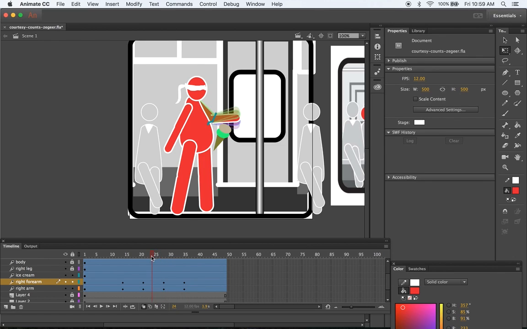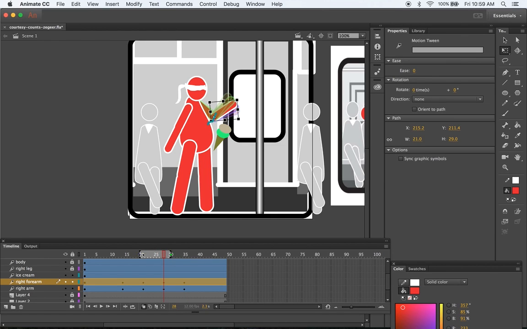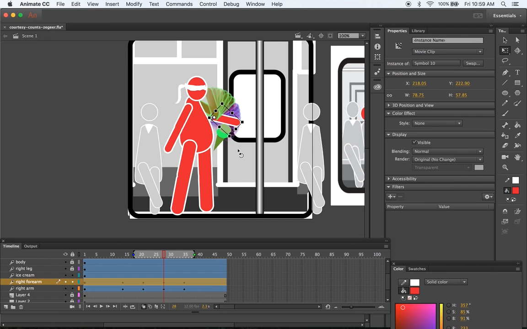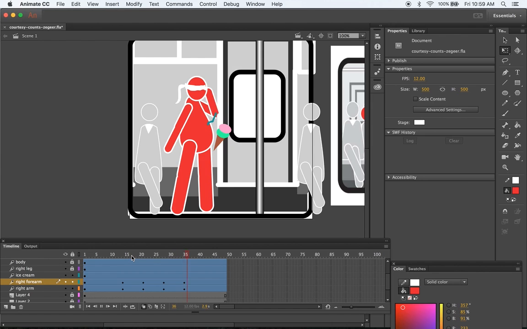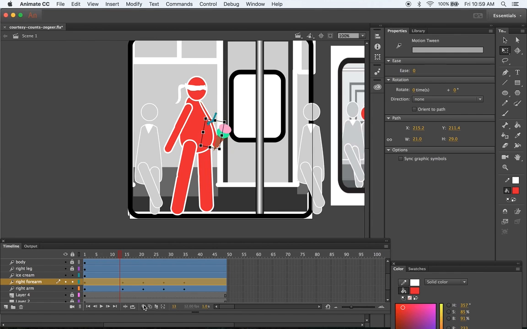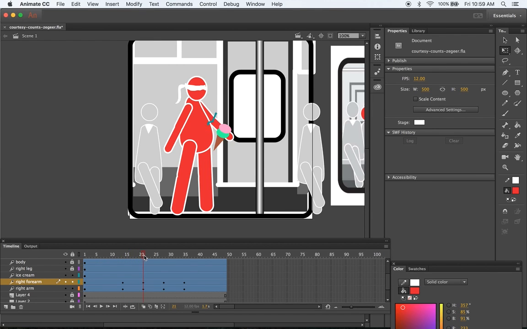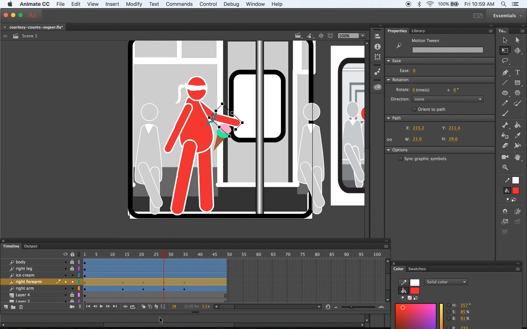Oops. Let's see. It didn't quite get as far as I want to go. Yeah, I needed to turn on my onion skins and really expand them so I can see the entire path. So the rotation, I want to start the rotation slow. So now there should be a little bit better easing. Still very slow. Okay, let's look at what it does. Now it's going here. Should be slow and then fast, but I want it to start even slower.